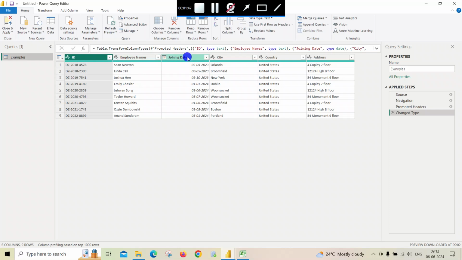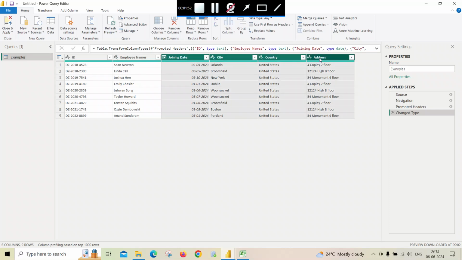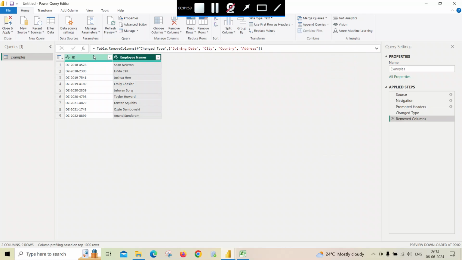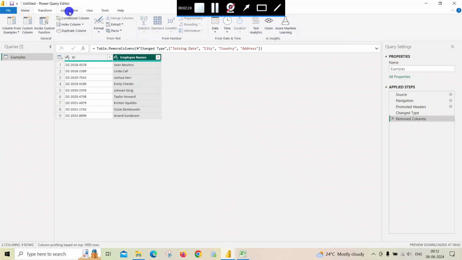First we work on the first two columns. I am going to remove the remaining columns for visualization purpose. Here the first column is ID and the second column is employee names. We have seen the split option in previous videos, but if we want to split this data into different columns, we have one additional option, Column from Example. So we are going to check this option now.